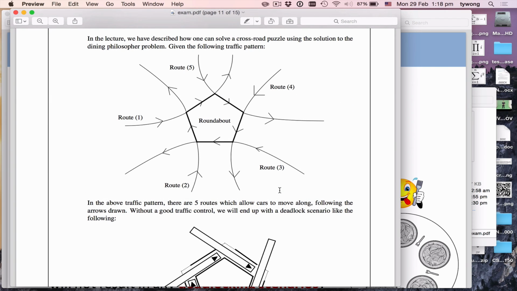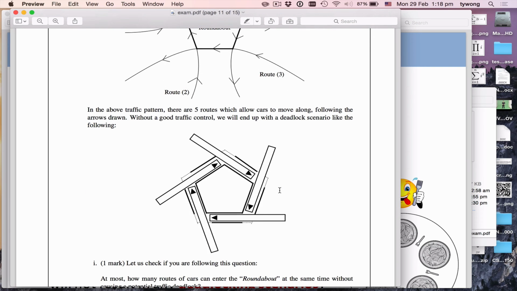We are going to solve this problem using inter-process communication. We have 5 rows. If you don't have any controls, the 5 rows, 5 lorries, long lorries, or a queue of cars will crash together. Can you solve the problem? If they really have a crash, you cannot solve the problem. No one will try to release the rows that they occupy.